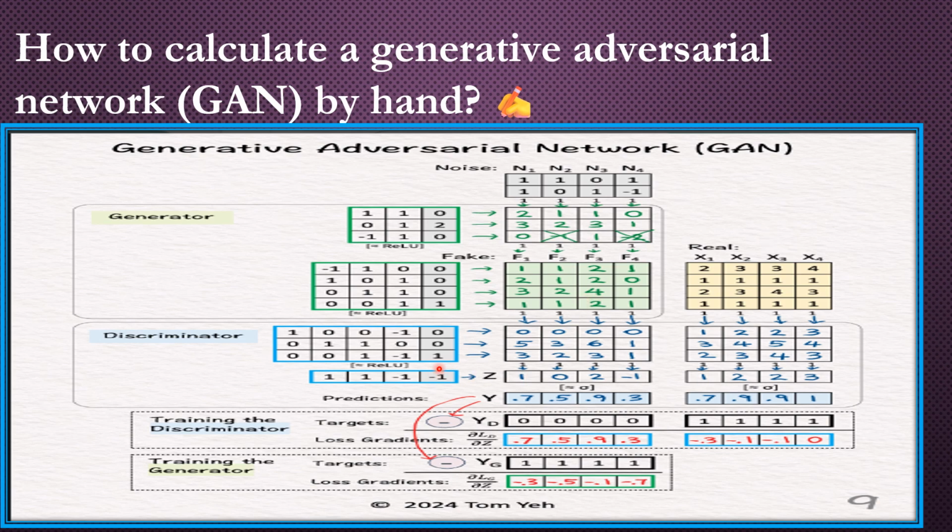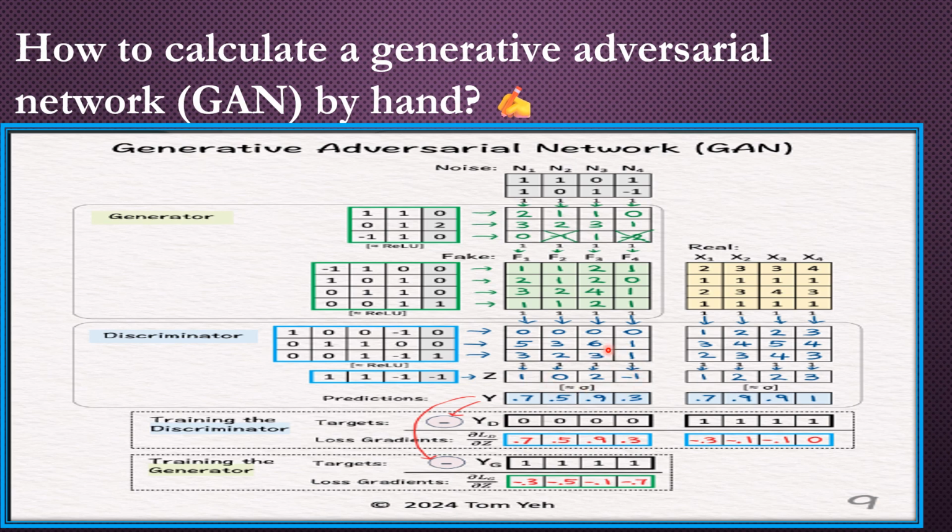Then we have the discriminator. For the first layer, we feed both the fake data and the real data to this layer. We multiply both the fake data and the real data with weights and biases to obtain new feature vectors. ReLU will be applied, but since every value is positive, there will be no effect. Then the discriminator second layer: here also you multiply the features with one set of weights and biases to obtain new features, and the intended effect is to reduce to just one feature value per data value. Then comes the discriminator sigmoid.